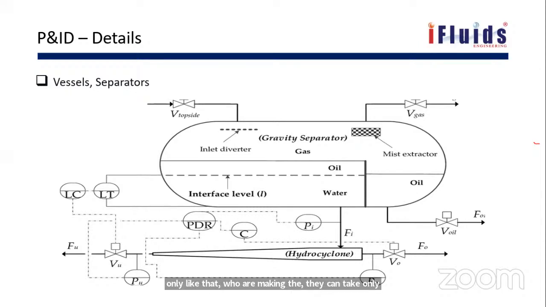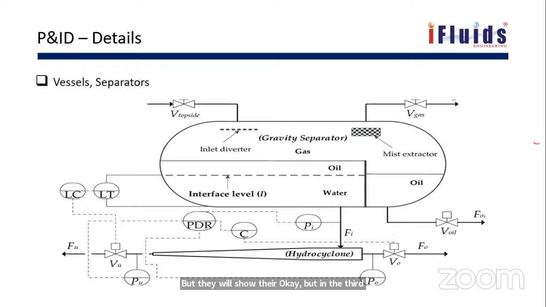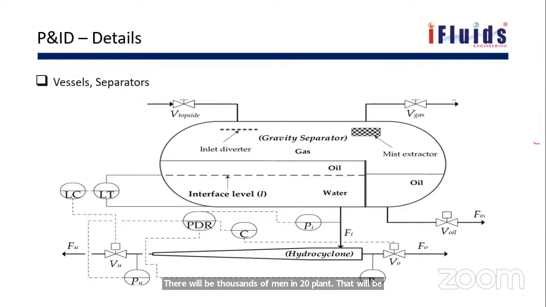And say, for example, if we are going for a compressor vendor, the compressor vendor will follow their own system and legend. They will not follow our legend. Understood? They will show the gate valve in one form, and another vendor will show the gate valve in a different form. But they will show their own legend for their PNIDs. Throughout the PNIDs, say EIL is making them for ONGC plants, there may be some 20 plants in a refinery. Throughout the 20 plants, a gate valve will have the same symbol. There may be thousands of PNIDs. In 20 plants there will be 2000 PNIDs. So all the PNIDs will have the same legend for one valve. Otherwise, it is vendor related. Okay, got it. Thank you.